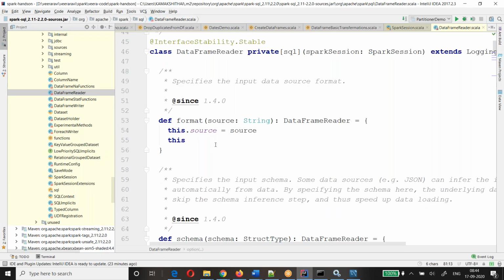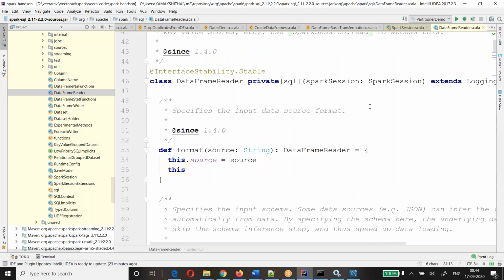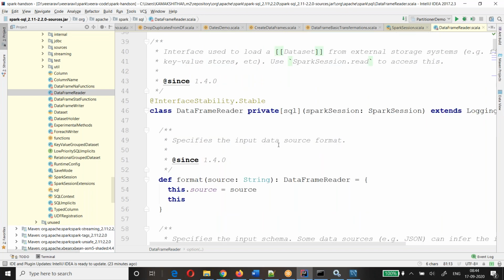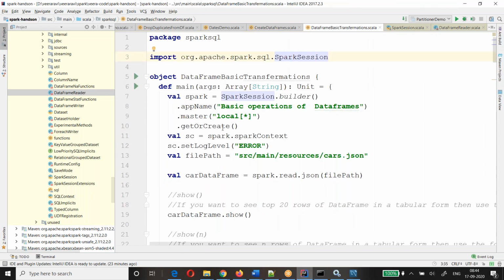So how we will read a data frame. I'm showing you this out of the box. Please try to look at here and try to understand. Other things like these basic transformations and all, on the fly you will be learning.